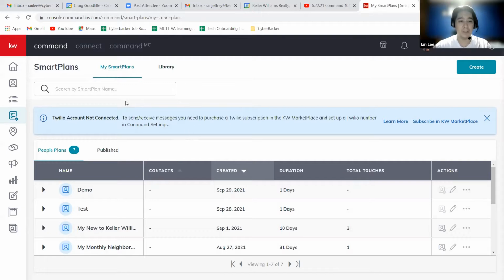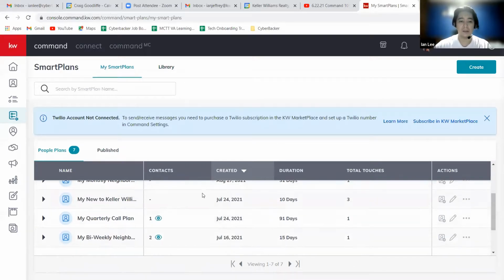The dashboard, you have the My Smart Plans tab, the Library, and of course, on the far right, you would have the option to click the Create button to create your own smart plans. And then at the middle part of the screen, you would see the name of the smart plan, the number of contacts. The eye icon shows that there's a contact which is enrolled in the smart plan, and then it shows how many contacts are enrolled.